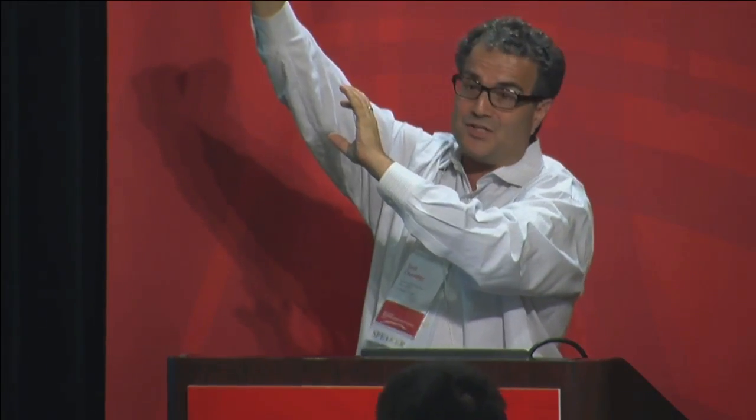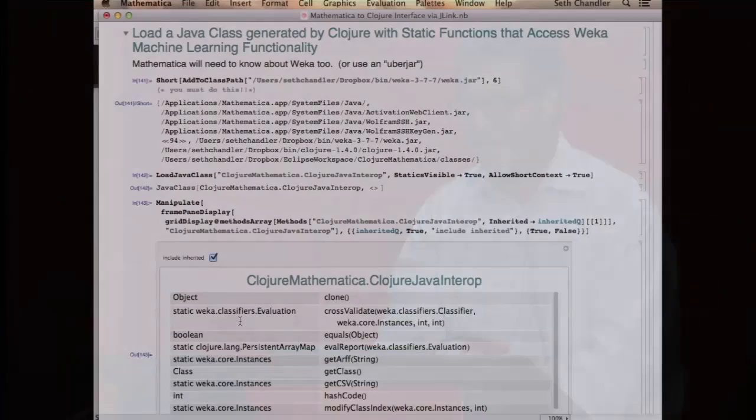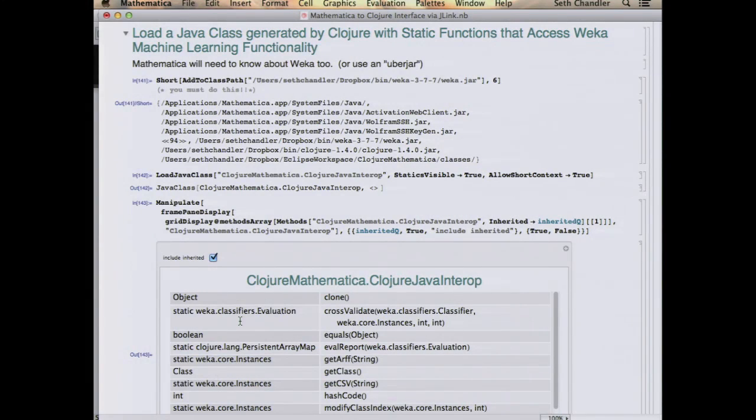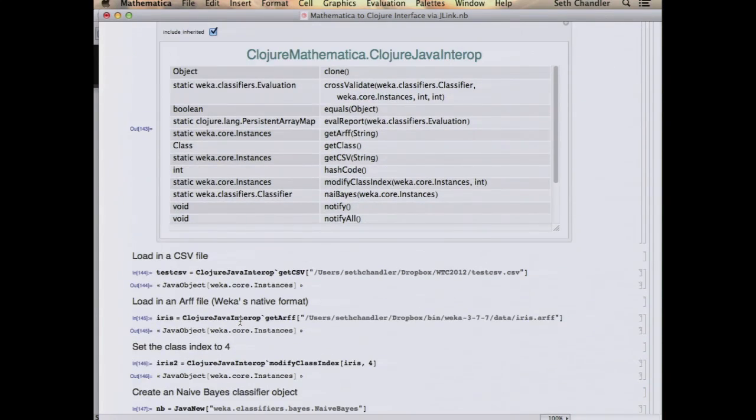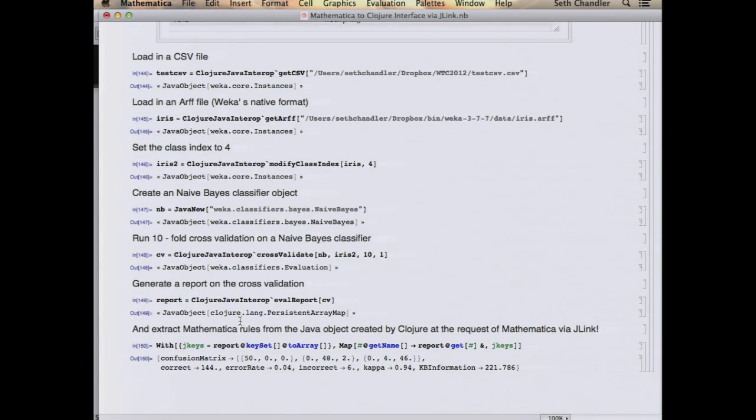Okay, what about Java interoperability? Can I write code in Clojure that can then call things like my Java Weka classes? Can I get my work done mostly in Clojure, calling stuff that someone else has written in Weka, but then spit the answer back into Mathematica, where I can have Mathematica do its thing and analyze the data and make nice graphics and do all the things that Mathematica is absolutely fantastic at? And the answer is yes, you can.